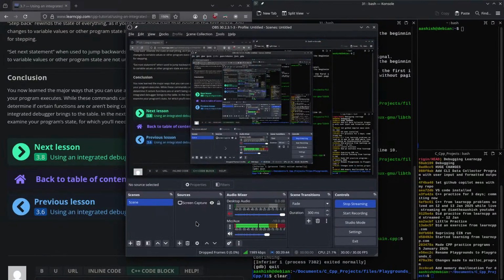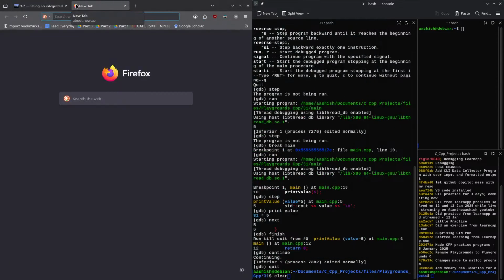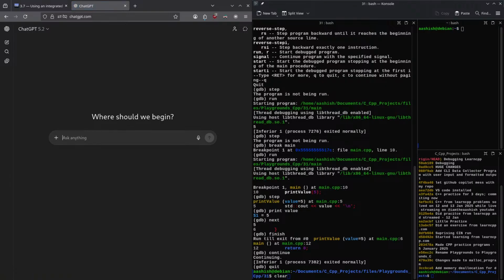I'm wondering if I should start using Code::Blocks or not, because I have a lot of problems with GDB. Is Code::Blocks deprecated?